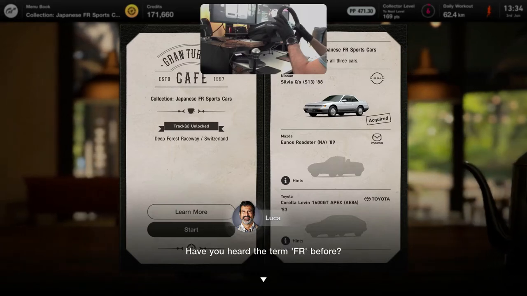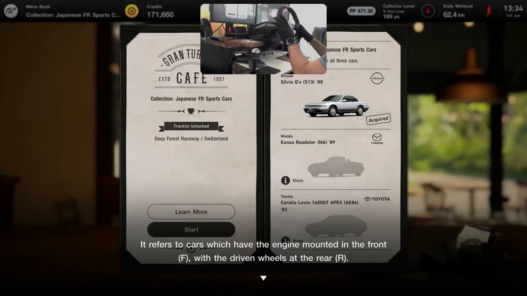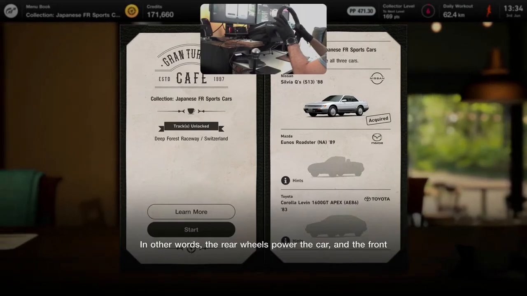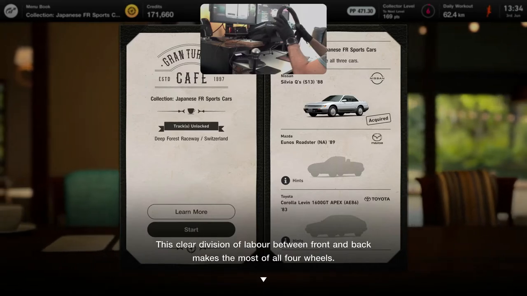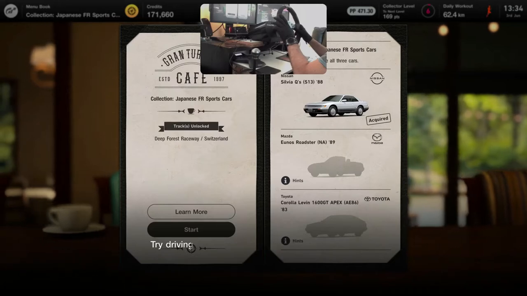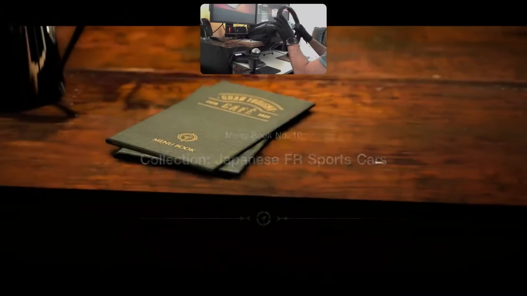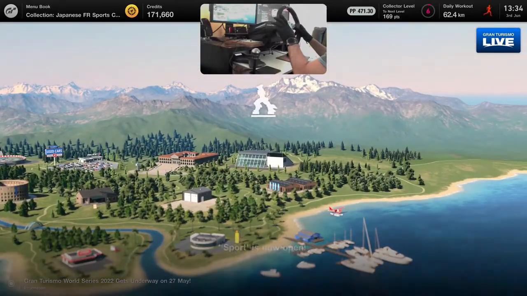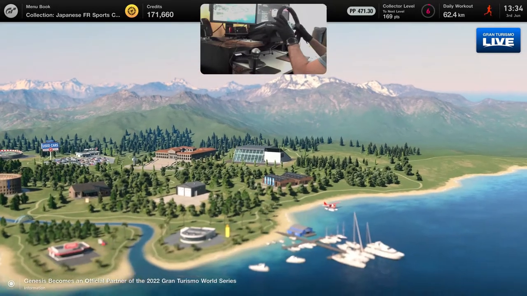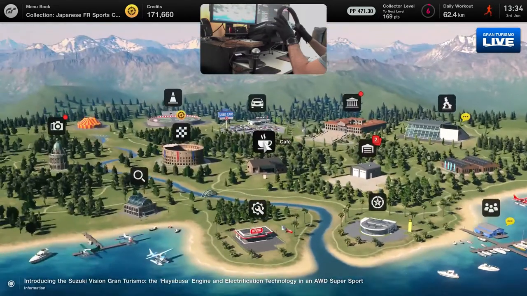Okay. Have you heard the term ever before? Yes, I have. Yeah. Okay, cool. Let's see if I need a specific car to race there. Sport is now open. That's multiplayer, I guess. Oh, that's multiplayer. So what's the difference?